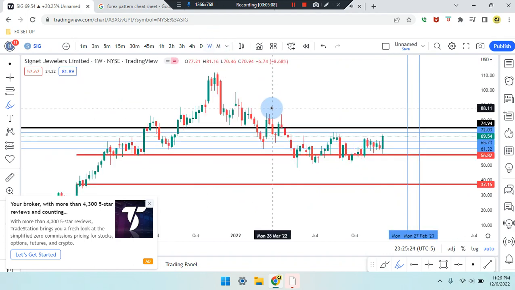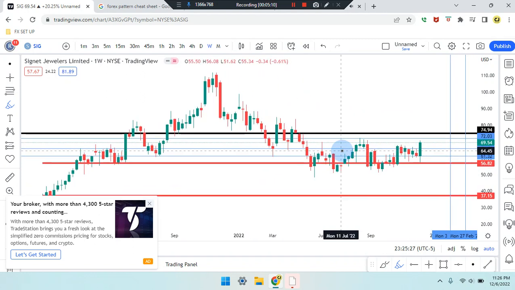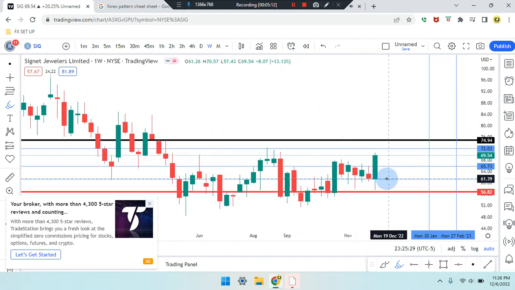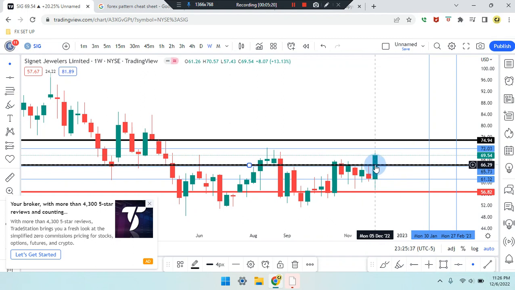Working our way to a weekly time frame. Price action on the weekly time frame identified as a bullish green candle. So we are receiving that break of that area. We're going to put a midpoint right between the black and red SR lines. So we know that we currently have a break in that market, and we're looking down the time frame to see what's happening after that break.